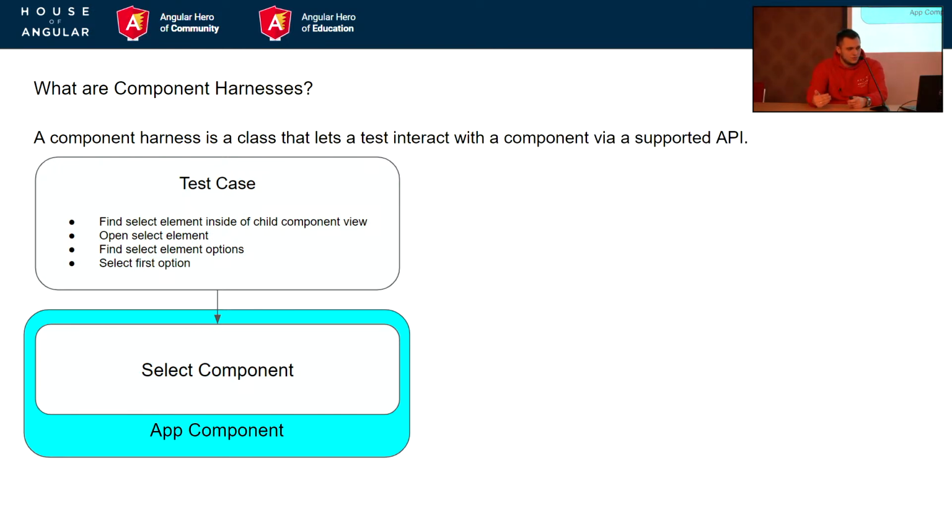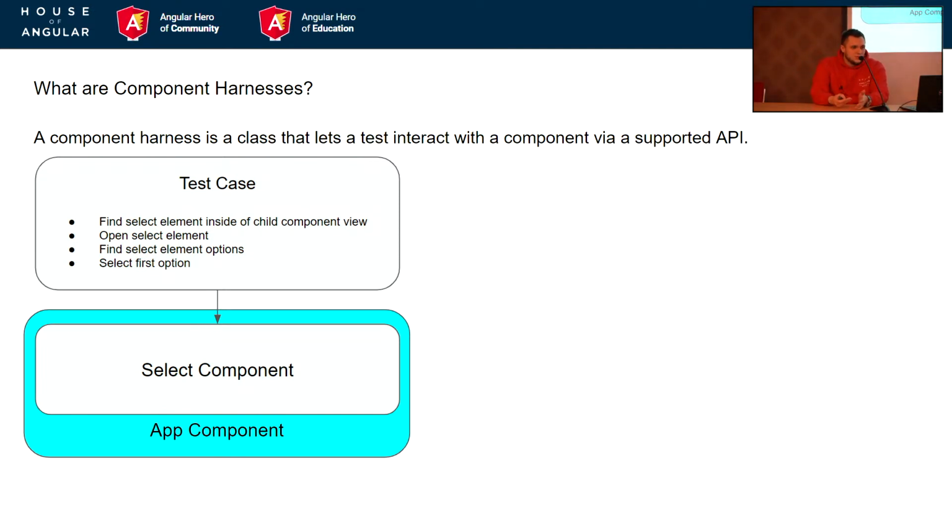that one. Then we have to trigger a click event on it to open it. Then we have to find, in scope of the open select, the options of that select, and again trigger the select option in scope of these options to somehow select something within that component. As we can see, there is really a lot of secondary work which we will have to repeat within each test case which will be using this select component. It's the most common interaction, and we will have to repeat it within each of our test cases.